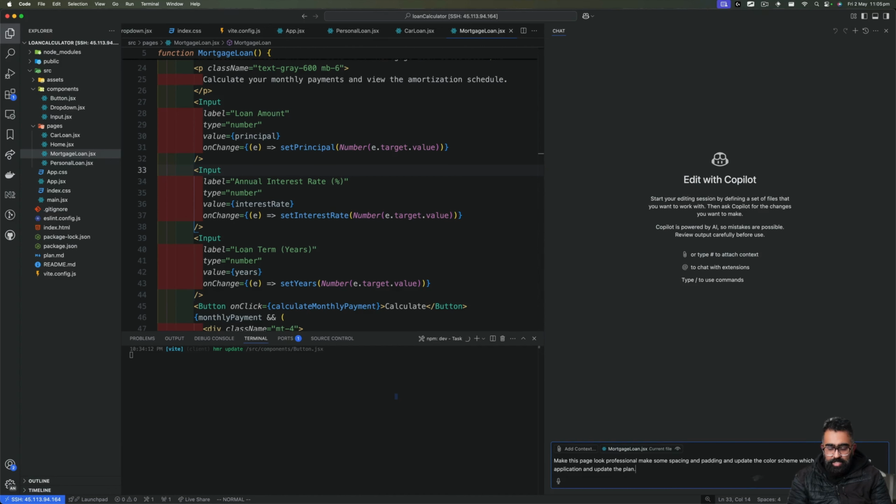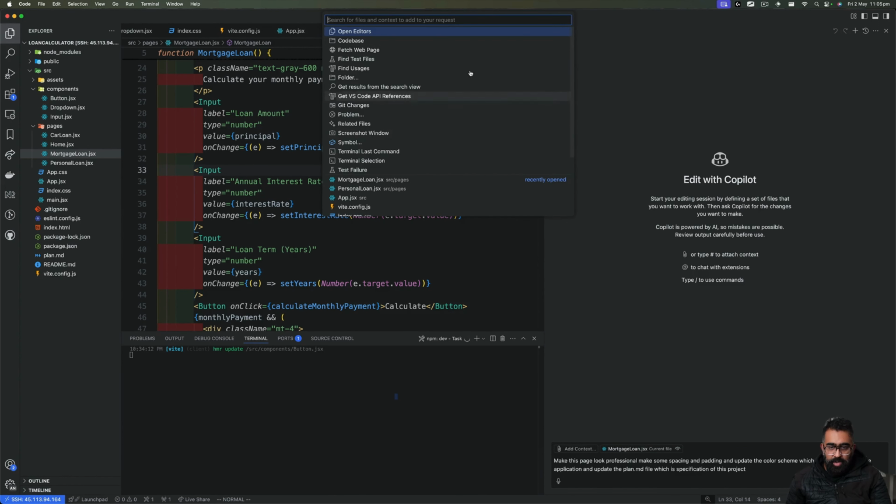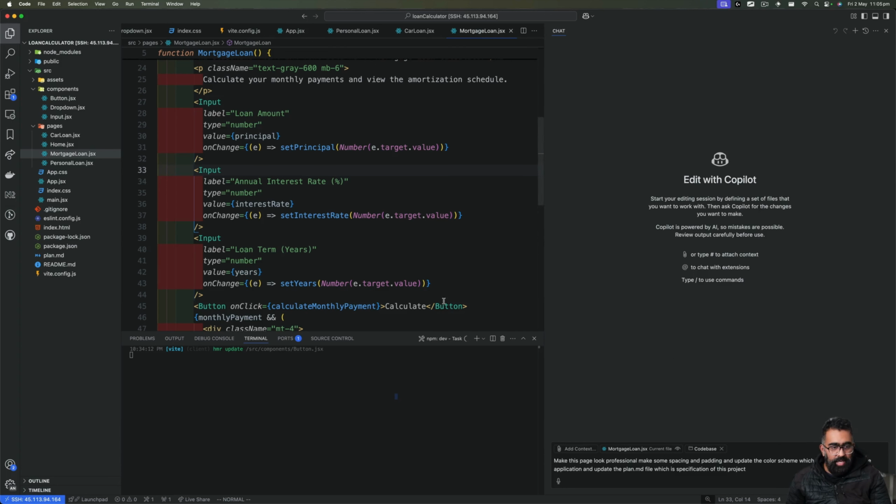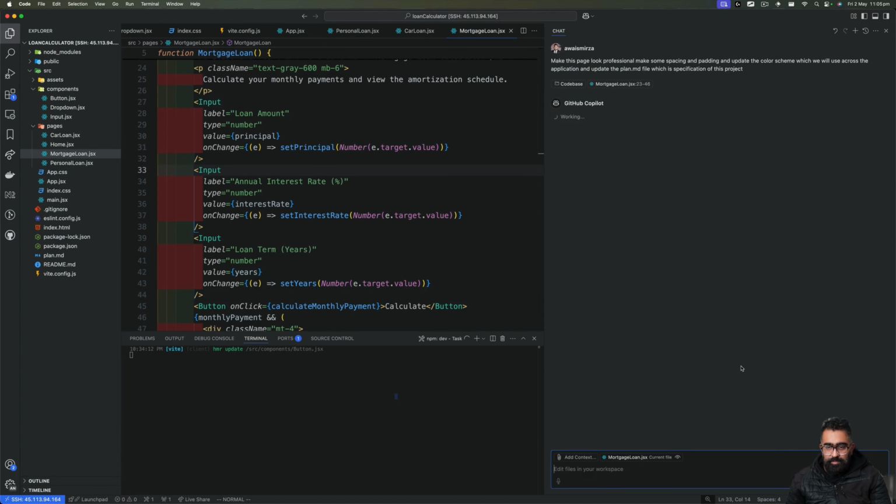Update the plan.md file, which is like specification of this project. And I'm going to add a context to code base, and let's just see here.